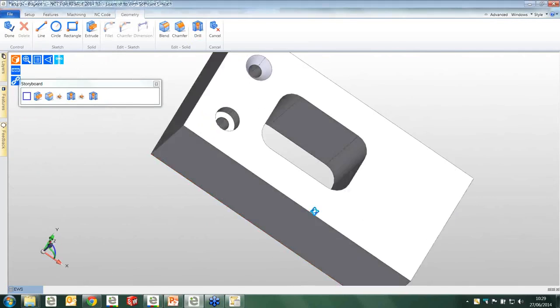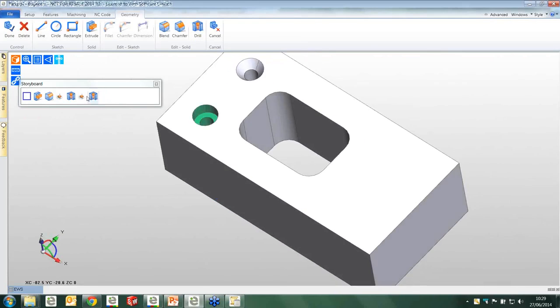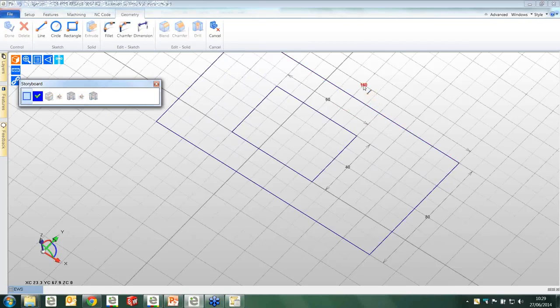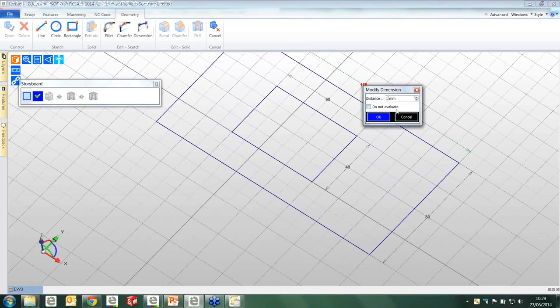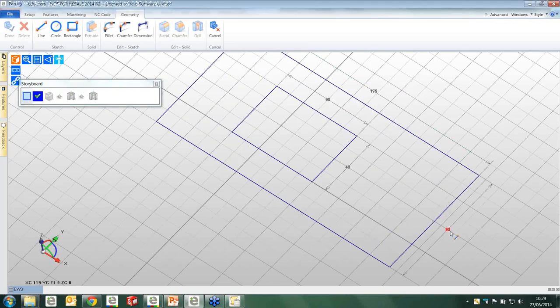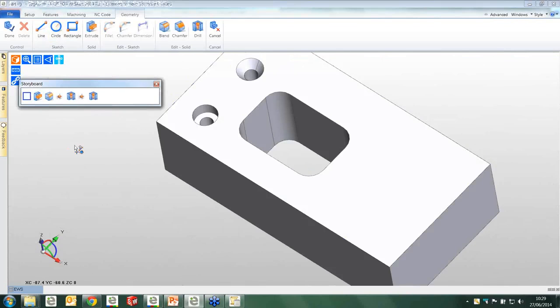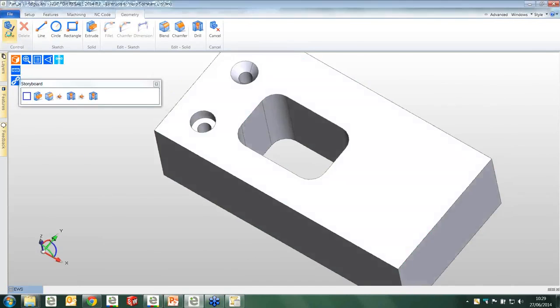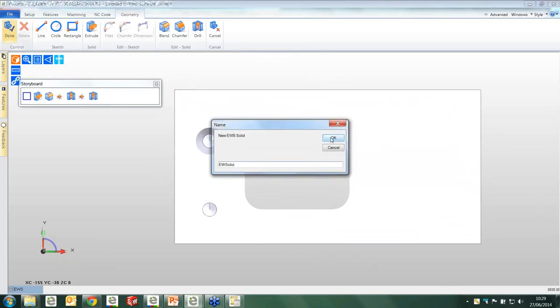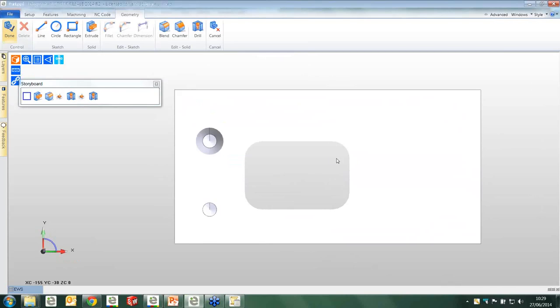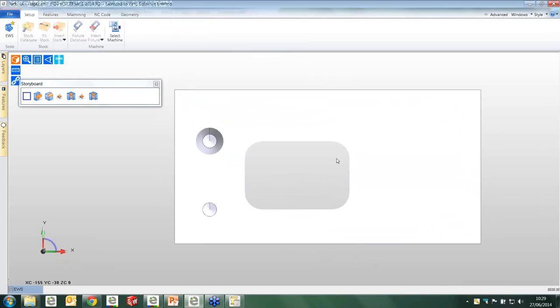So very quickly we start to build up the part, and at any point if I wish to go back and make a change to the design, so here for example we could go back and influence the length of the part. So initially we're at 160, let's make that 175, maybe make the part a little bit wider, make that 90, and once we're complete we'll see that the solid model rebuilds. Once we're happy with the part, we can say done, and we can start to prepare the part for manufacture as we've already looked at this morning.